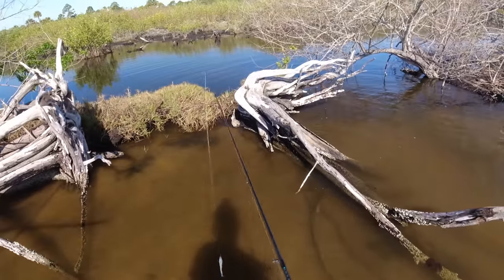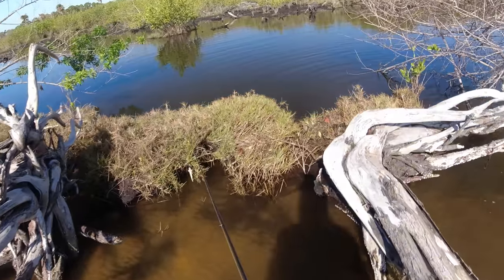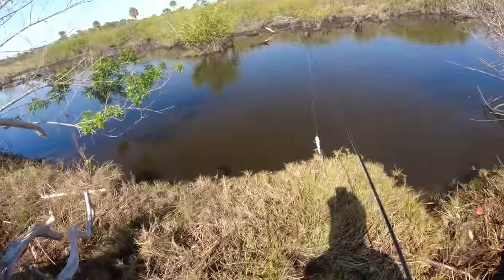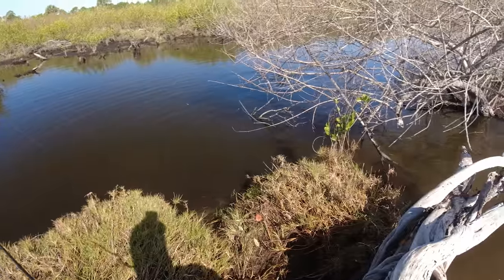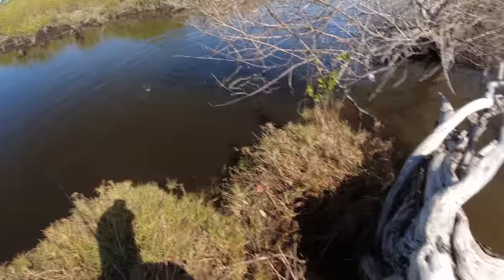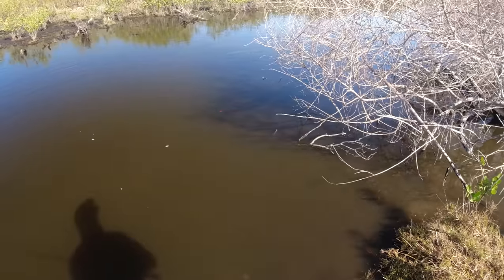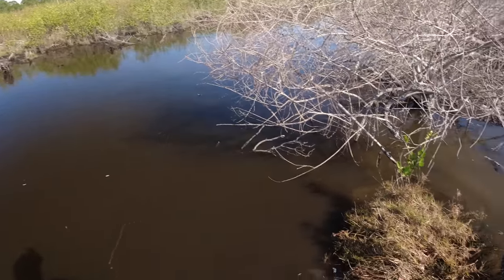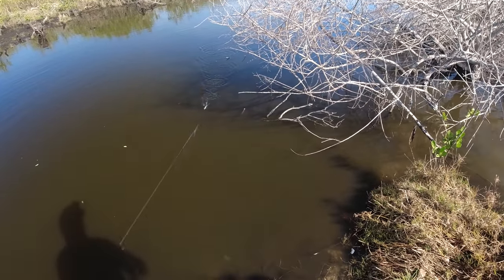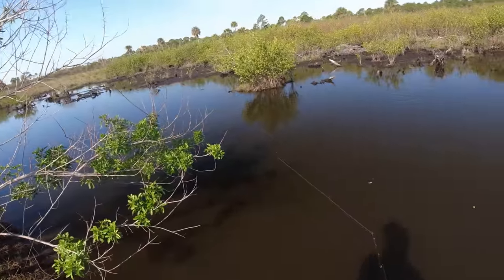So let's see, this is another little spot here. Definitely can be some alligators around here, so I gotta be careful, but redfish would be sick. Oh, there might have been another fish right there. There's a big mullet right there. Let's see. If that snook was sitting right there, there could be some bigger snook in the same area, but I think I might have spooked him as I came up here. Make a couple casts and then move on.